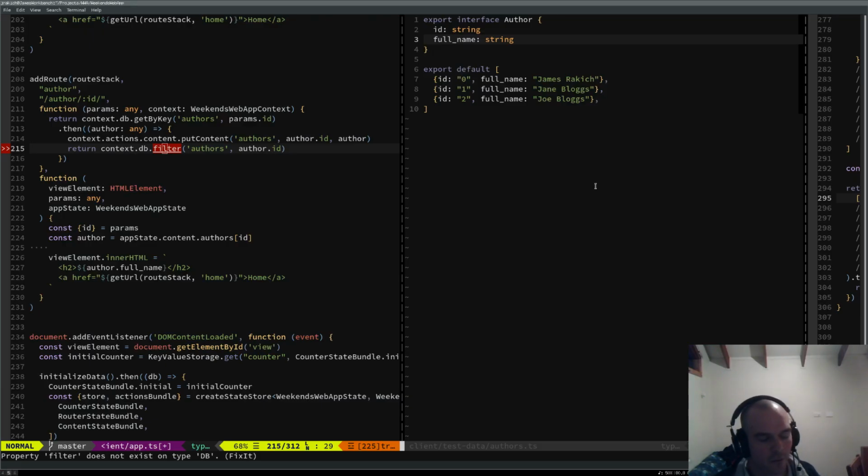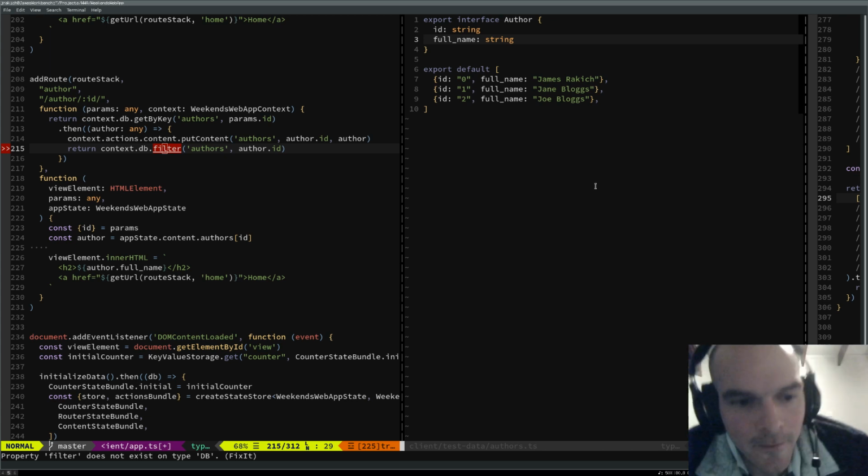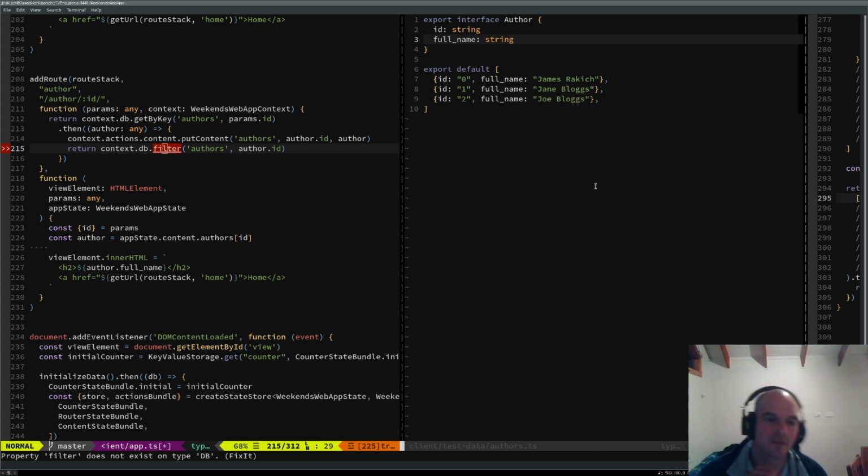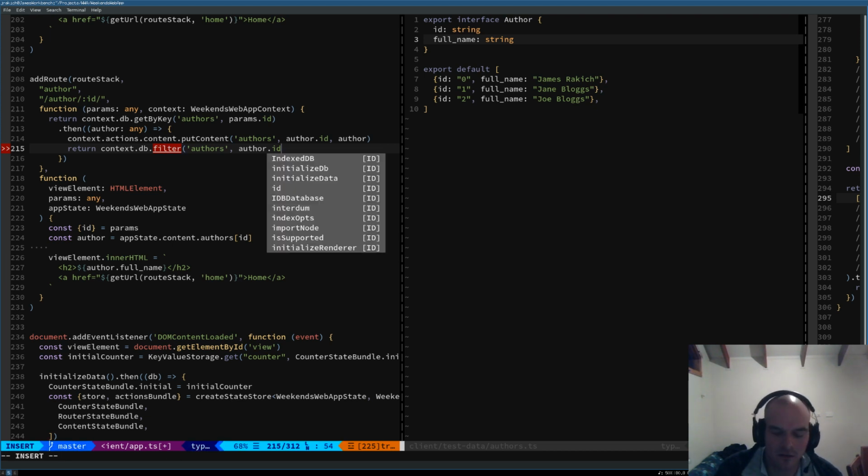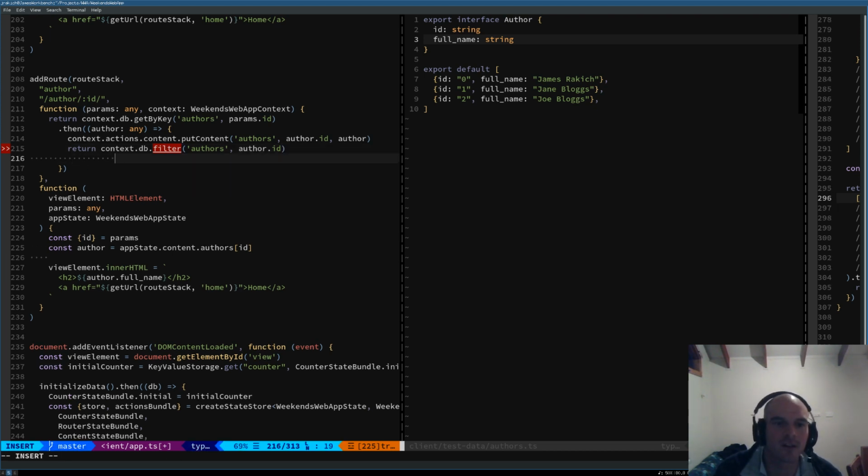Trying to find the right way to approach this, I think the thing about IndexedDB, because of the nature of it, is that the chaining API demands that I have something at the end that says, okay, go. Like you do filter and then exclude.